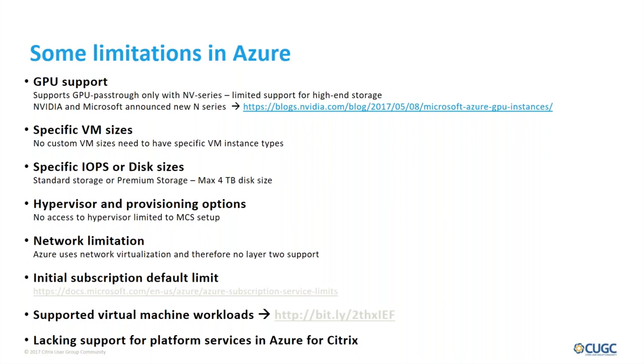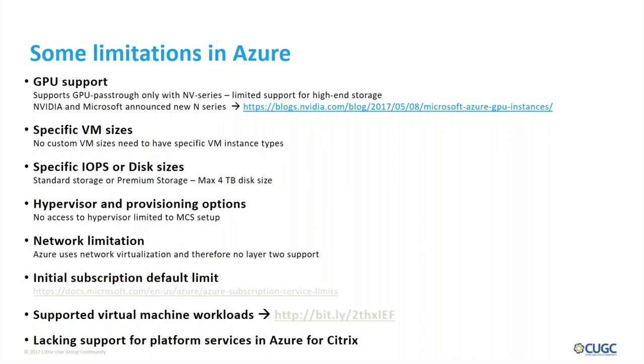So this is not supported in Azure, so therefore you need to handle high availability on a NetScaler perspective with a different approach. And also when you set up a subscription against Azure, there's a default limit in terms of how many virtual machines that you can actually spin up. So there's a default quota up to 20 virtual machines per subscription, so it's a soft limit. You can basically just go and talk to support, and they can expand the quota for you.